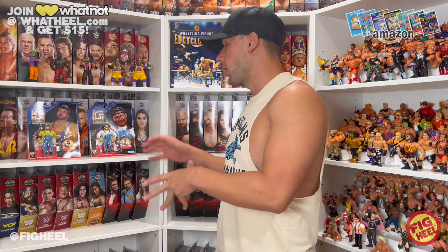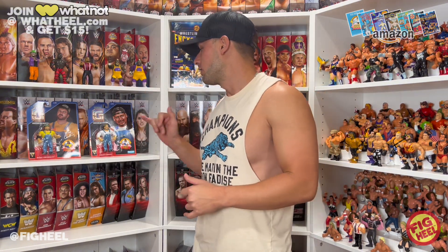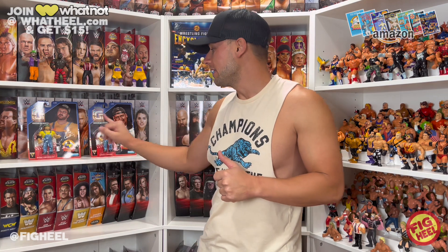I'm very excited — we're unboxing the Farmers: Mark Canterbury and Dennis Knight, Henry Godwin and Phineas I. Godwin, HOG and PIG. These two come with accessories, and we haven't gotten an accessory in the Hastell Toy Grapplers and Gimmicks line since Smoke Train, formerly known as the Godfather. I love that these are in the same color gear as their BCAs — that really touches my heart. I'm a Hasbro kid, I'm a BCA kid.